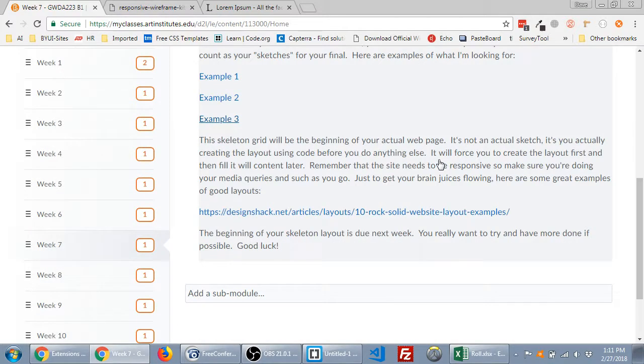Okay, so that's the thing that we're going to go over today: how to do CSS grids. They are relatively new. These CSS grids came out, I think, at the end of last year. I think they've only been out for maybe 6-7 months or so, so maybe the middle of last year.